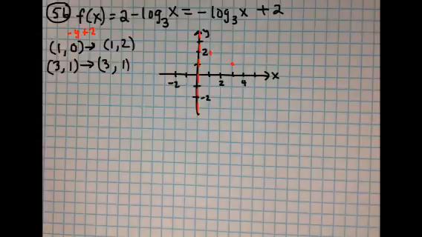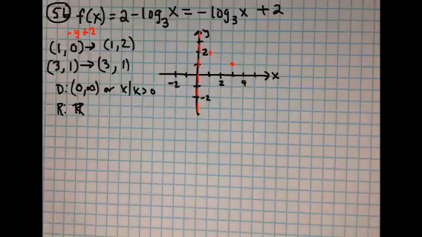Okay, now besides these two points and the vertical asymptote, I'm also going to ask you for domain and range, x-intercept and y-intercept. So I'll put it here. We know that the range for any logarithmic function is all reals. The domain depends on the h value. That tells you the boundary. So right here h is 0, so it's going to go from 0 to infinity. Or you could write it in set notation like this.